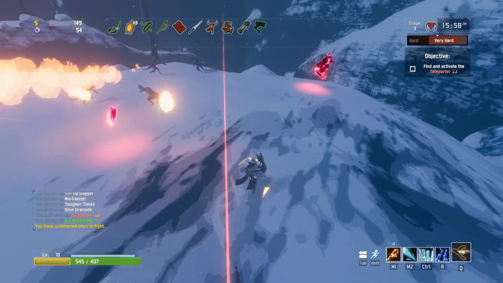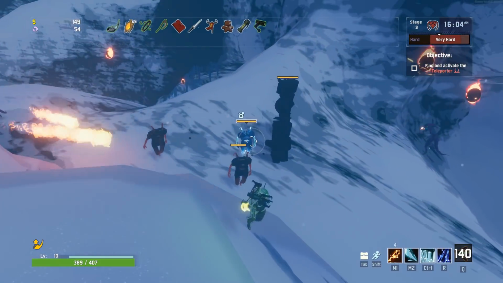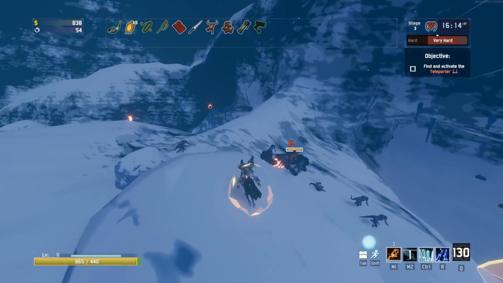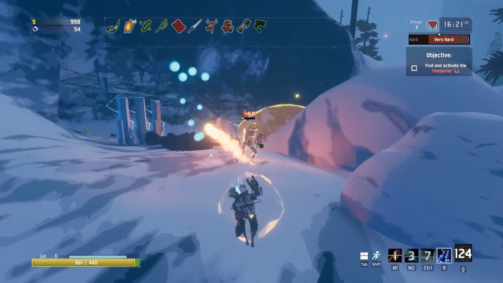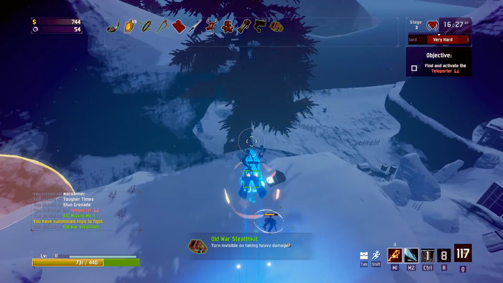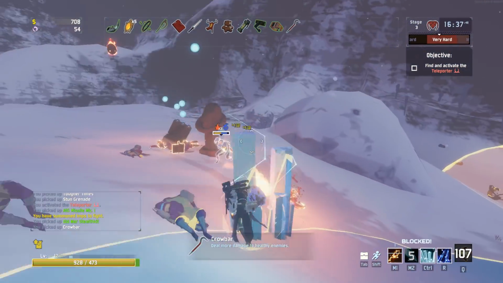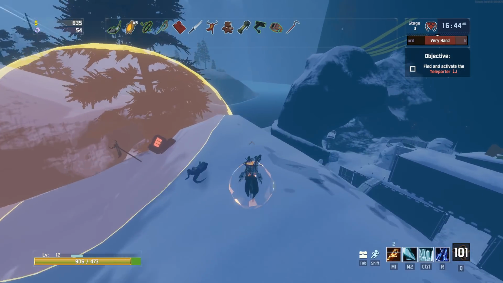Summoned imps. Hey, come over here, summoned imps. Everybody gather around the campfire and I'll sing this campfire song. Money for nothing. Good stuff. Very good stuff.